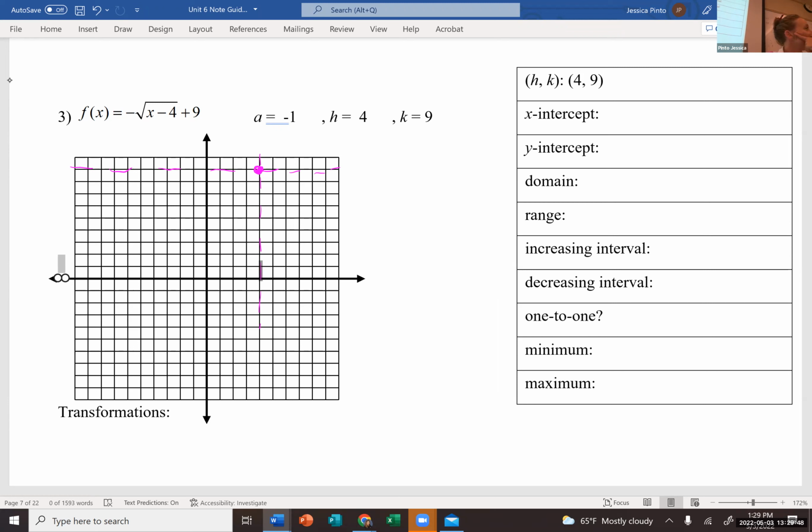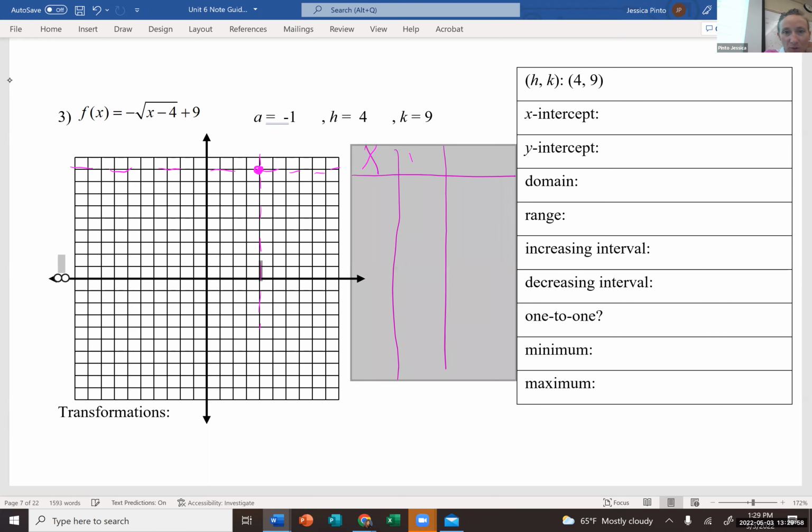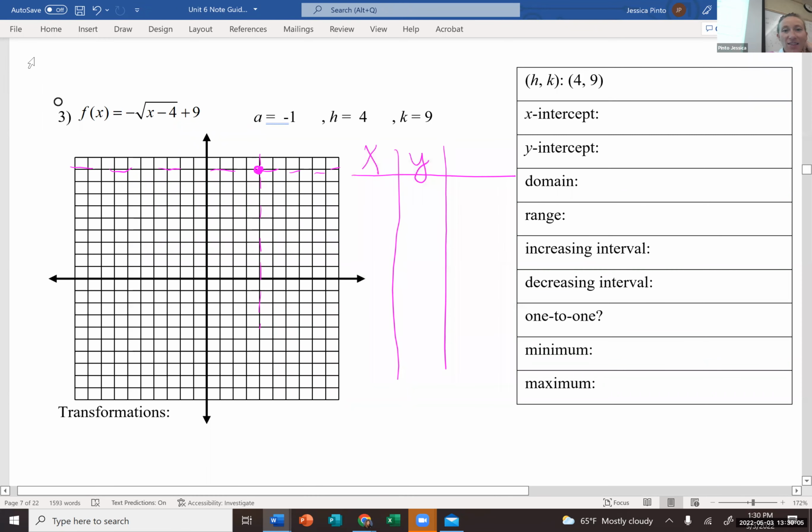We want to graph it, so what do we have to do? We need to make the table. The table has 3 columns. X, Y, oh my, why is it highlighting? It's because I'm using the word. And then what is that third column, Nate? So what does it say? -1 times. Excellent. All right, Theo, what are the x values that we use for the square root function?